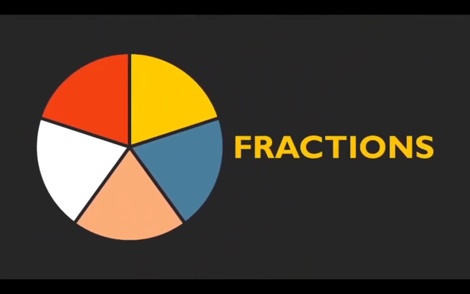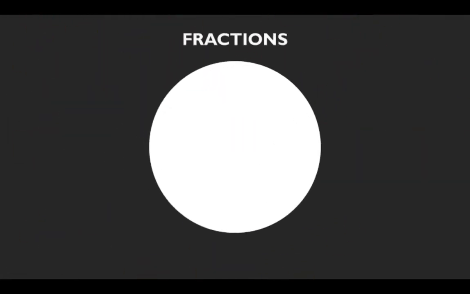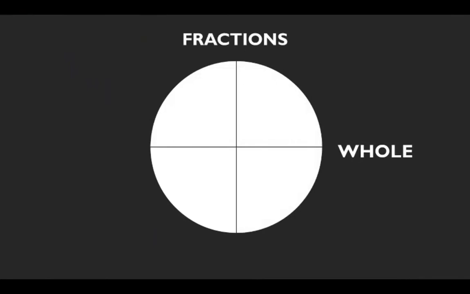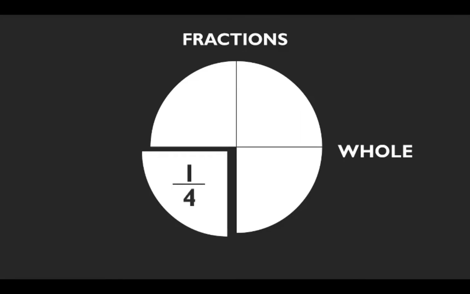Introduction to fractions. What are fractions? Fractions simply tell us how many parts of a whole there are. Let's take for example this one whole circle that is divided into 4 equal parts. If we take one part out of the whole, in fractions, we express this one out of the 4 parts of the circle as 1/4.